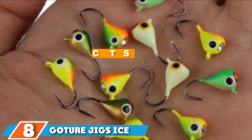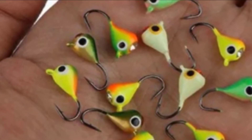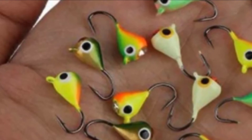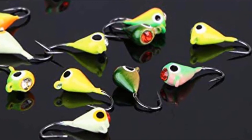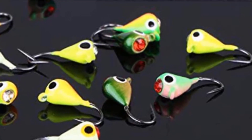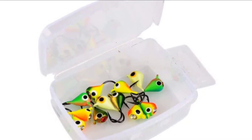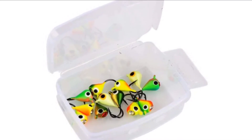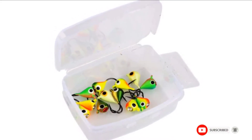The number 8 position is held by Couture Jake's Ice Fishing Lure. This is a product which has been specifically made for ice fishing, so you know you are getting a product which is aimed at delivering exactly what you are looking for and attracting the fish that you want to catch. There are small lures with a teardrop shape and are made of lead so that they are relatively heavy for their size. The diamond on the head of the lure will be able to reflect light and increase the number of catches that you have. The hook is extremely sharp and durable so you don't have to worry about it snapping off in a fish's mouth. This product is great for attracting crappie, sunfish, and panfish, and Couture have a few different buying options to choose from.